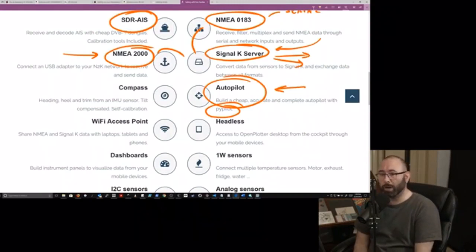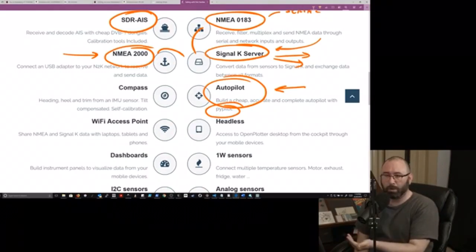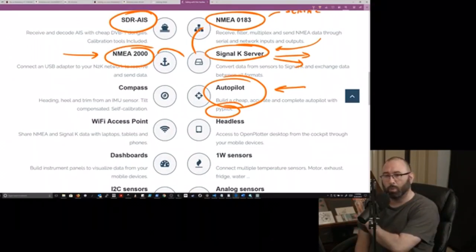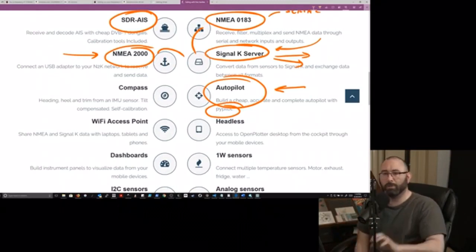If you're somewhere that you cannot get an autopilot, you're way out in the boonies, and you want to hook this up to your system and try to get that working, that could be a lifesaver. But I think for most people, if you already have an autopilot controller, if you have a system that's doing that, it's potentially a good thing to look at.